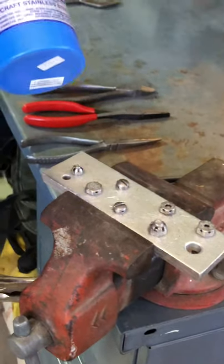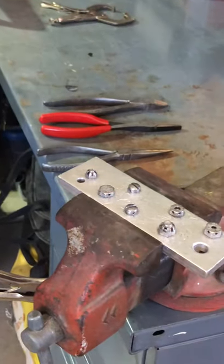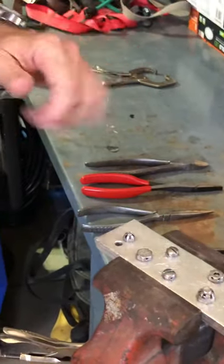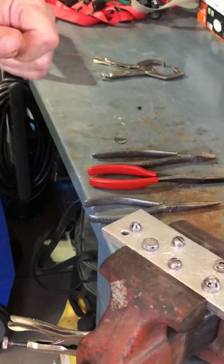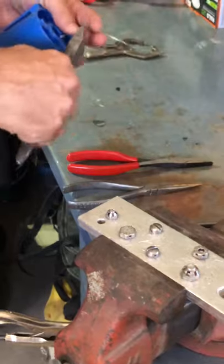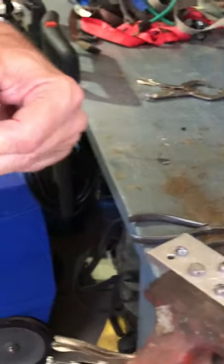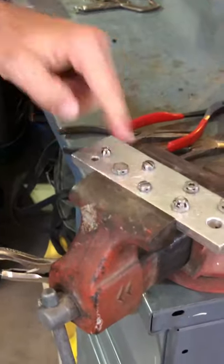I'm gonna be using O32 stainless steel safety wire and I'm going to safety wire these two bolts right here. The proper amount of safety wire is about twice the distance between them plus about 10 inches for the size of my hand — so that's an appropriate amount. Cut that off, and of course wear safety glasses when you're doing this. I like to straighten it out so that it's not all kinked up, and I'm going to start with this bolt here.